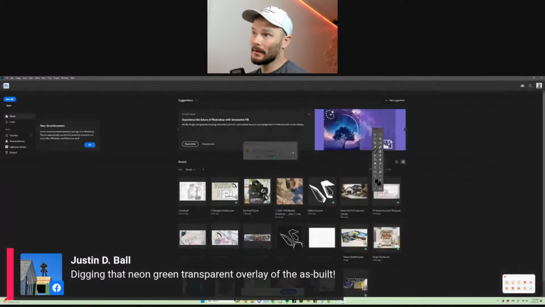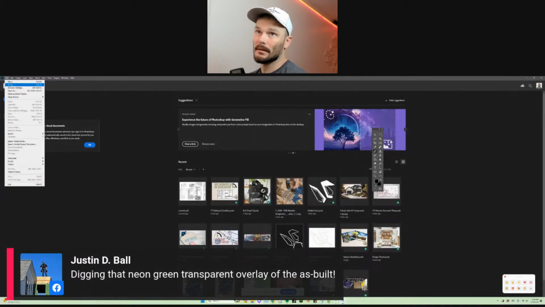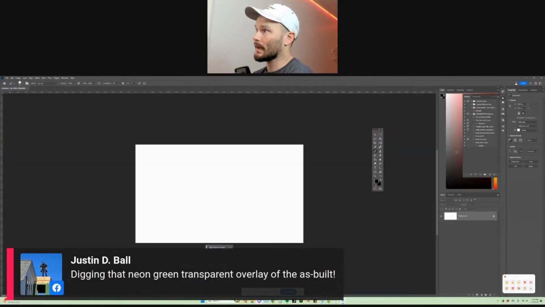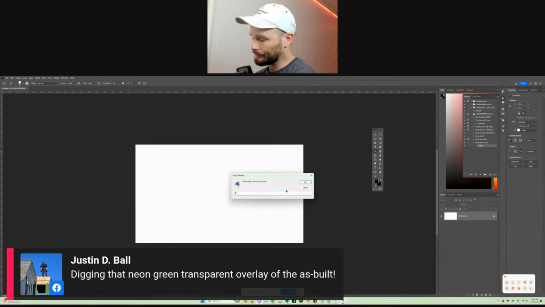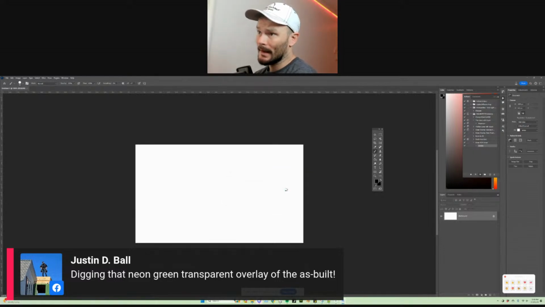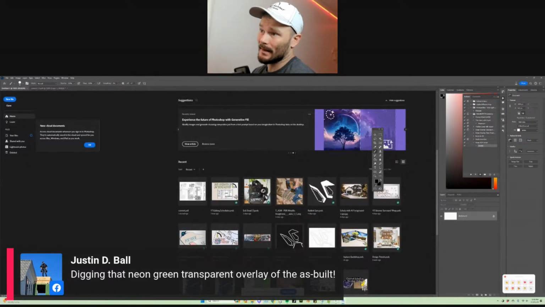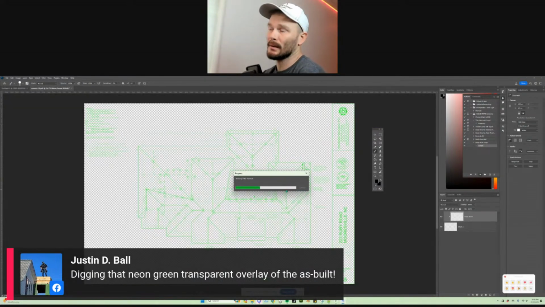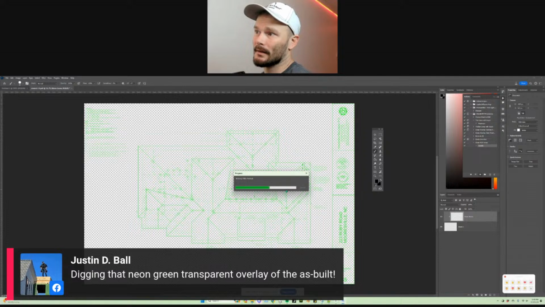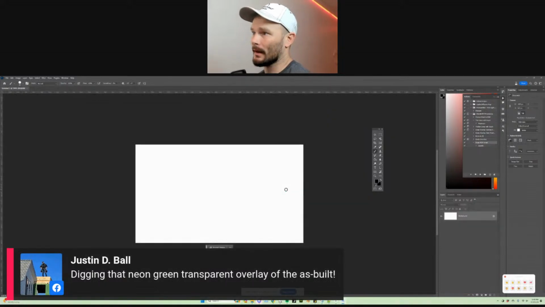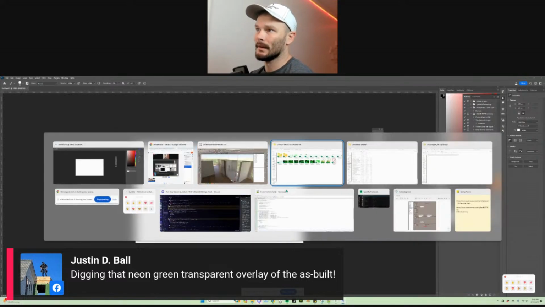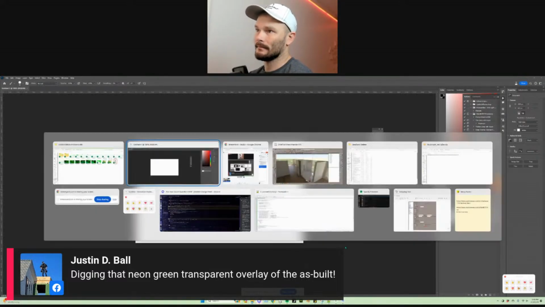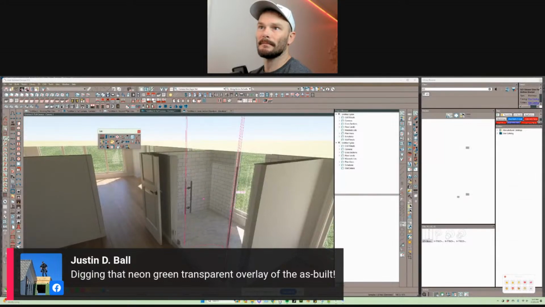I'm doing something totally different in this action script, which is, let me just start a new document. So we just have something. Run this script, and it prompts what page we want. 14 in this case, something like that. And now it just selects a color range, and it selects the color range true white. So anything that's not true white is not going to get selected. So it's doing that for you, and then it's applying a green clipping mask to that layer once it's processed. And then it exports and it's gone. And suddenly it's in your folder. So that's how that green overlay is coming in.